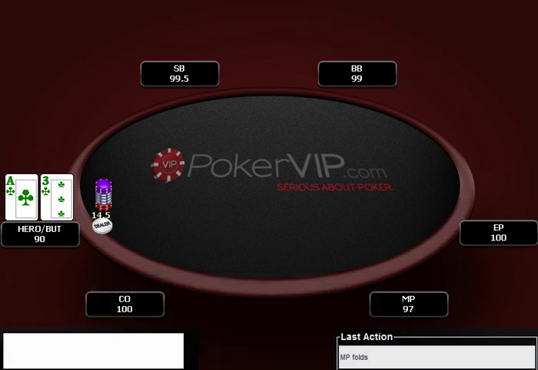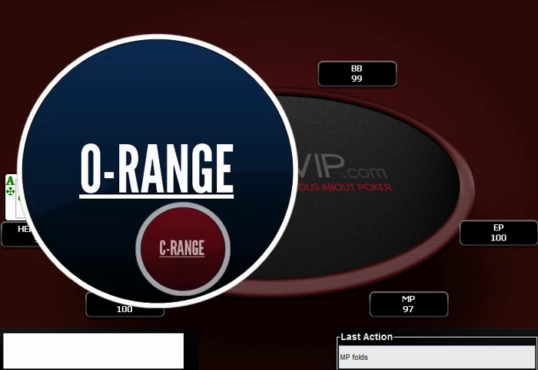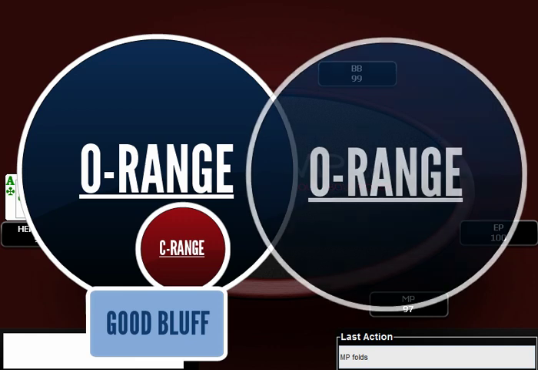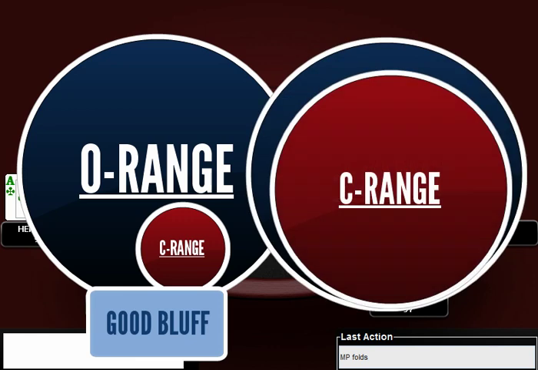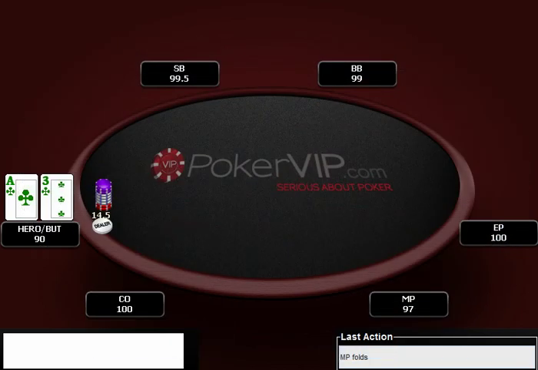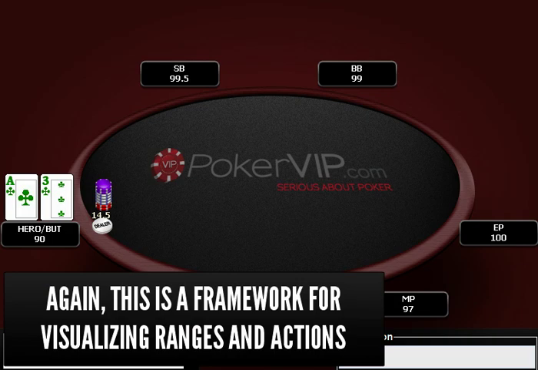If there's a massive gap in the O-range versus C-range, aka there's a big O-range, very tight C-range, it's a great bluffing opportunity. If there's a big O-range and a very, very big C-range, so those ranges are very similar, you're not generating a lot of folds. So it's a good value betting or value 3-betting opportunity, but it's not an excellent situation to bluff, or at least not in the outright sense. So hopefully, again, this gets you thinking. Let's run through a couple other examples to make sure we're understanding it.